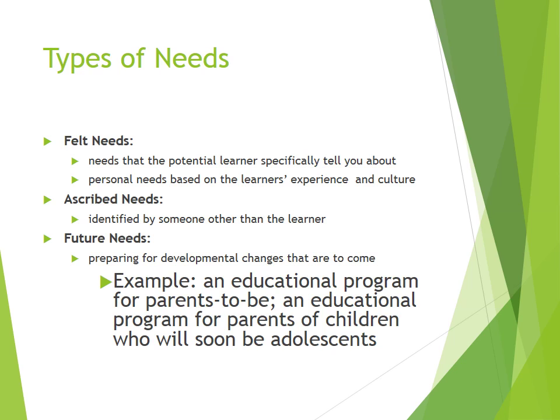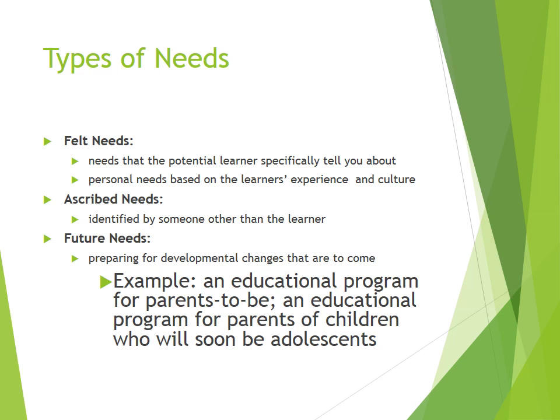Then lastly, we have future needs. These are needs that can be expressed either by your audience, by your learners, or by someone else, but they're needs that help them prepare for developmental changes that are to come. So these are going to be educational programs that are preparing for something happening in the future. An example of that would be an educational program for parents-to-be. They're not parents yet, they're about to have a child, and you're presenting an educational program for them in order to help them prepare for that future need.